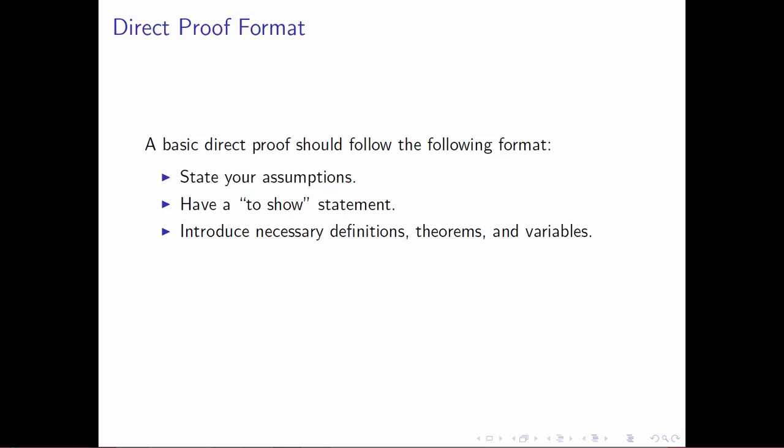After that, we're going to introduce necessary definitions, theorems, variables, things of that nature. If one of your assumptions or part of your "to show" statement involves showing that a number is even, for example, then you should remind your reader what it means for a number to be even, or let them know which particular definition of even you will be using to make sure that you're on the same page. Similarly, if you have to introduce any variables in your proof, if you're going to let x represent some particular quantity, then you should state this here.